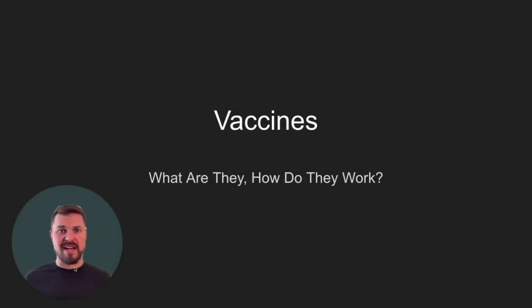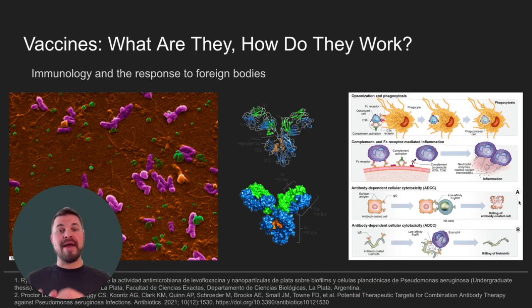What are vaccines? How do they work? Let's have a quick look at it. Us humans are exposed to all kinds of threats from nature all the time. One of them is bacteria and viruses that make us sick and ill and might even kill us. So how does our immune system protect us from it?